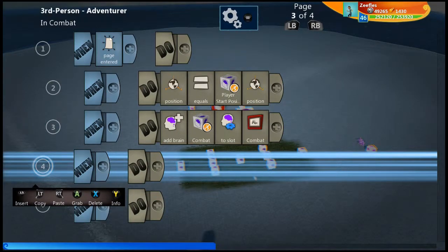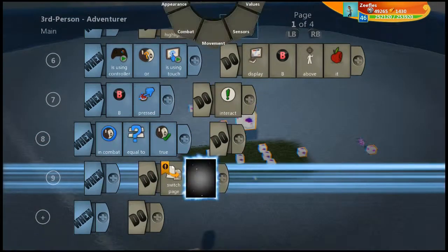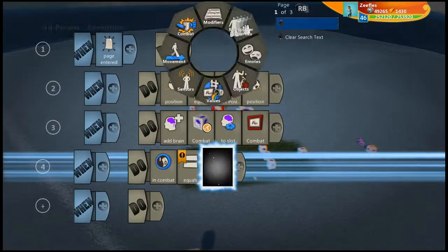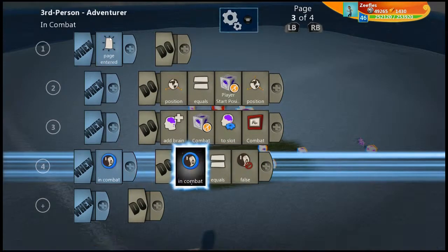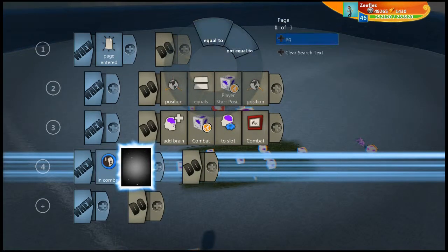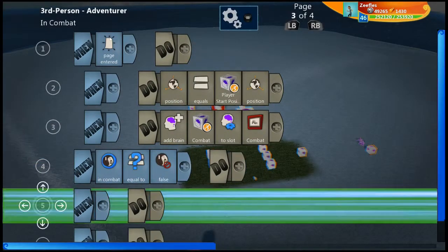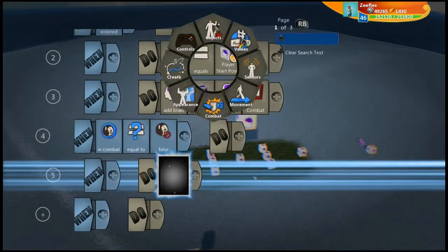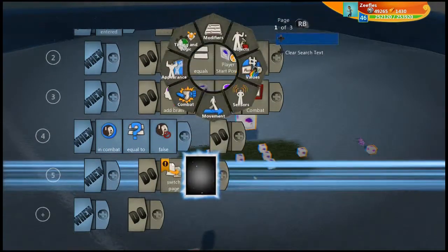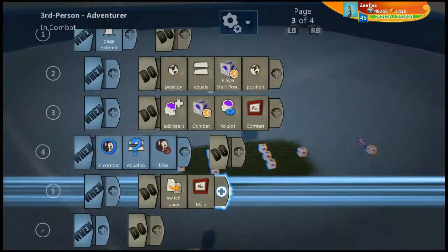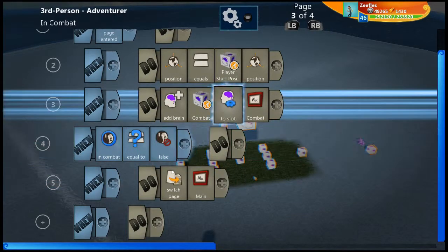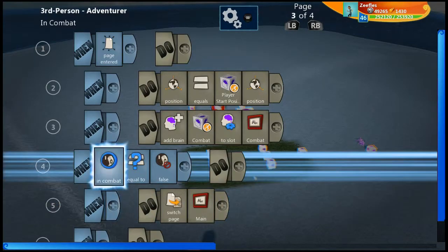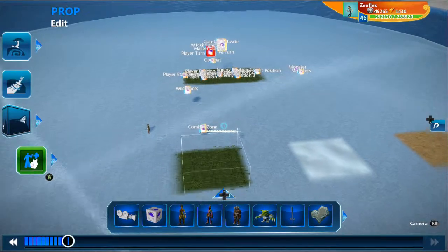Now we need to come back here and say in combat. Is that what I called it? Yeah. When in combat equals true. Now, when in combat equals false, what do we do? We don't know yet. But we need to say, hey, when you get out of combat, we need to switch page main, which I'm probably going to rename to wander later, but we won't deal with that quite yet. So when combat equals false, we do know how it's going to happen, but the game doesn't know how it's going to happen yet. But when that happens, we're going to switch page main, okay? So let's see how this goes.